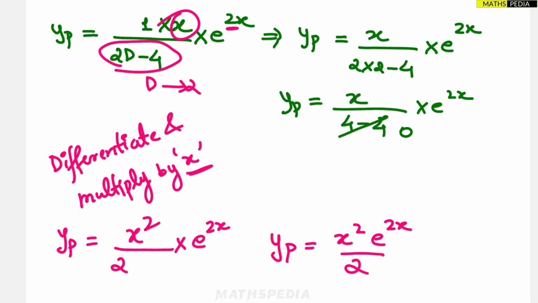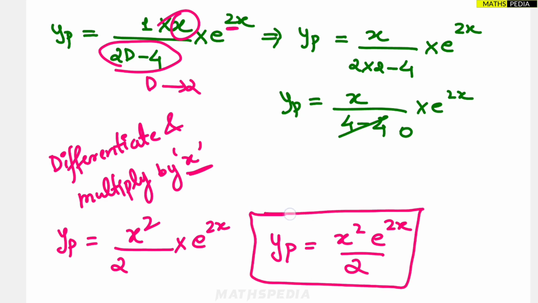Now you will ask me, where is the d value? The d value is gone, since we are getting 0 in 2 steps, the d value has disappeared. Since we differentiated, there is no d value left out. If a d value is left out, you can put the value of d as a, which is 2, and check again. If you're getting 0, again differentiate. If you're not getting 0, then directly write that value. Simple. So you are getting this yp value.